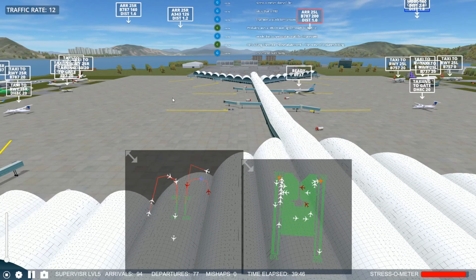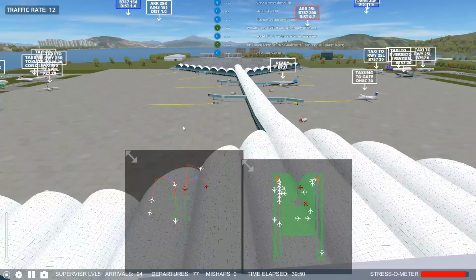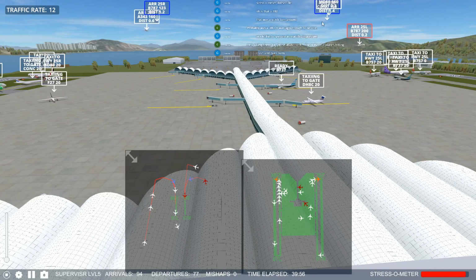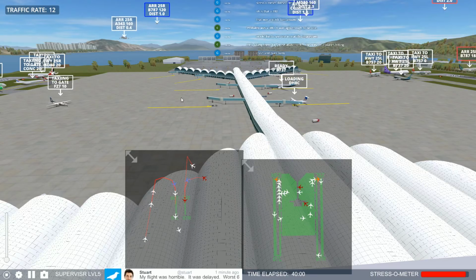And we'll just speed this one up again. Speed up. Slow this one down a little bit. 2501, slow down. If I could figure out where the white one is, I would extend him one more time. But there we go. 609, Roger.